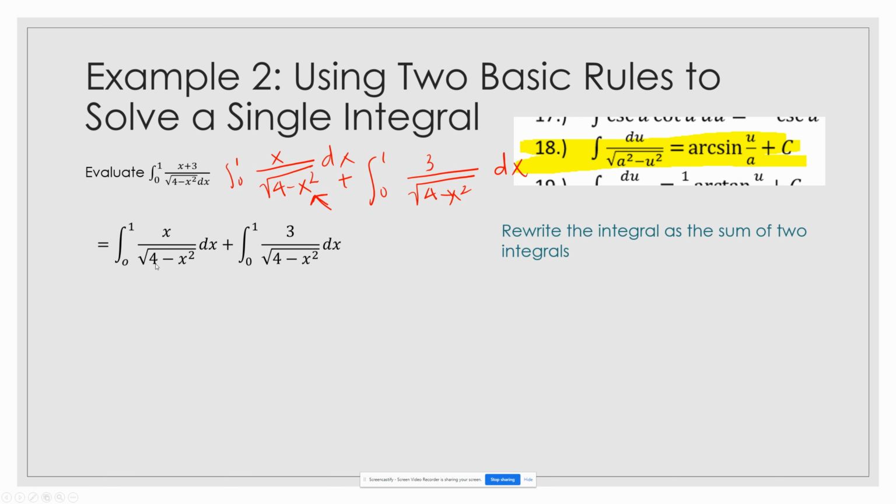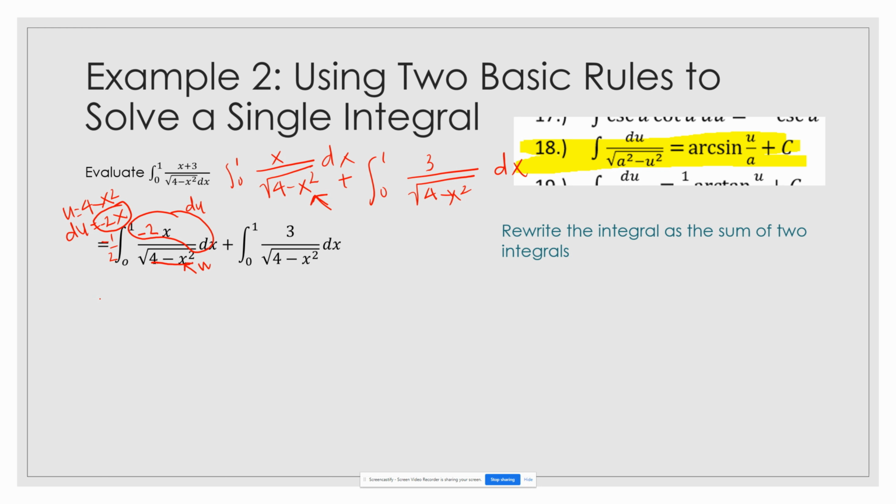So this first piece here, let's say that u is 4 minus x squared, which then makes du negative 2x. And for the negative 2x, we have a negative 2 missing here. So if I add a negative 2 here, I can add a negative 1/2 here to counter it. So negative 1/2 times negative 2 is positive 1, and therefore I did not alter this at all. That's nice because this is then my du, and this whole thing here is my u.